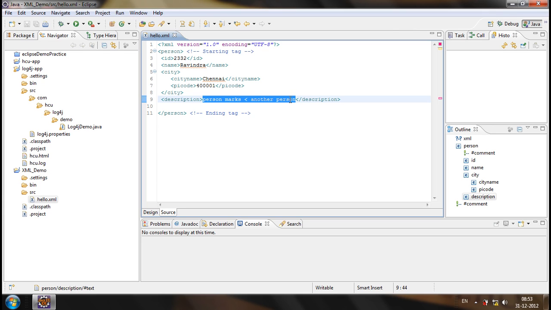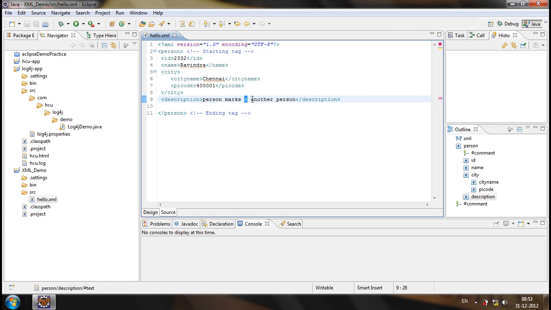The less than character has some importance while rendering and validating an XML document. So we should not use it wherever we wish. XML has less than and greater than, and some characters in XML have a specific meaning. Even if we want to represent less than, we should represent it in another way, but not use less than directly here.